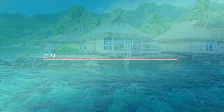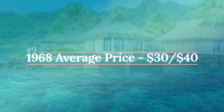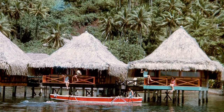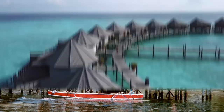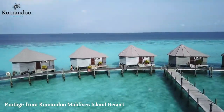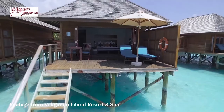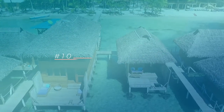Number nine, the average price per night for an overwater bungalow in 1968 was around $30 to $40. Does anyone have a time machine? Because I think that's what we're all thinking. This price was for the first overwater bungalows in Tahiti. Considering most bungalows now start at a few grand per night, what a steal this would be. If you calculate the inflation rate, it's equivalent to about $200 to $300 per night in today's world.